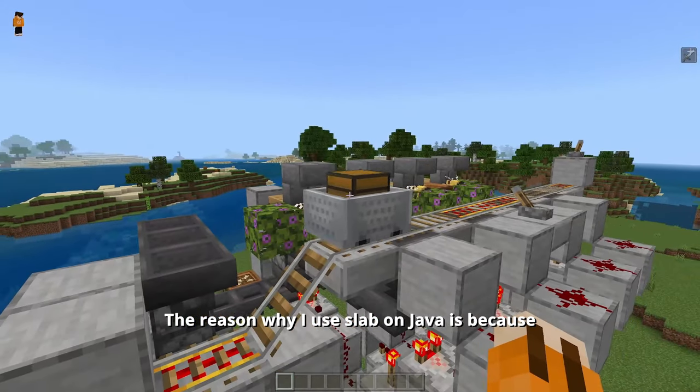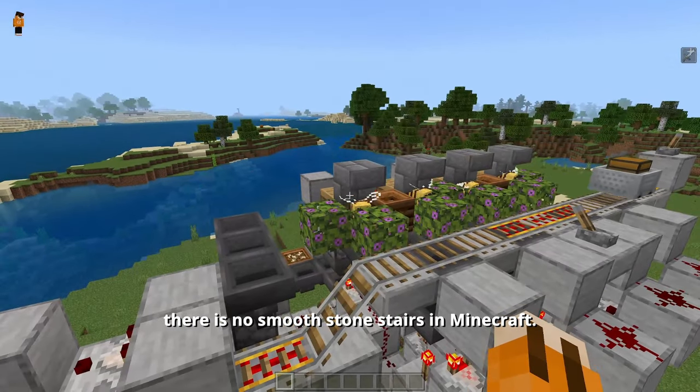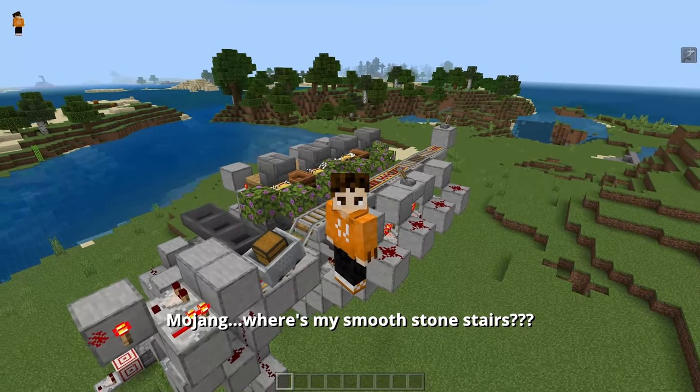The reason why I use slab on Java is because there is no smooth stone stairs in Minecraft. Mojang, where's my smooth stone stairs?